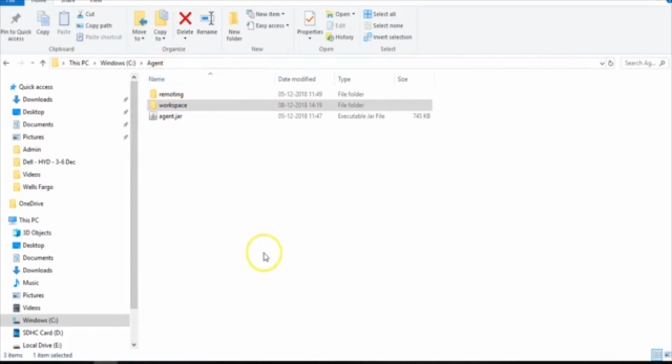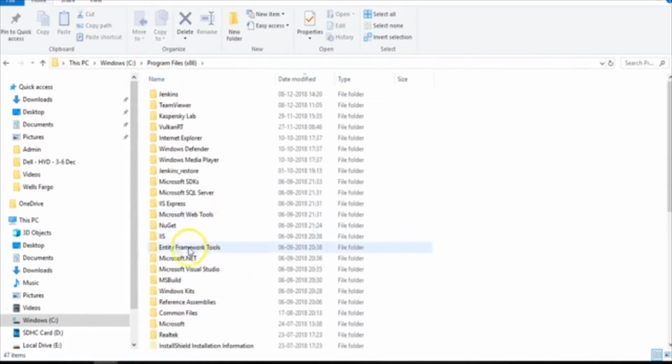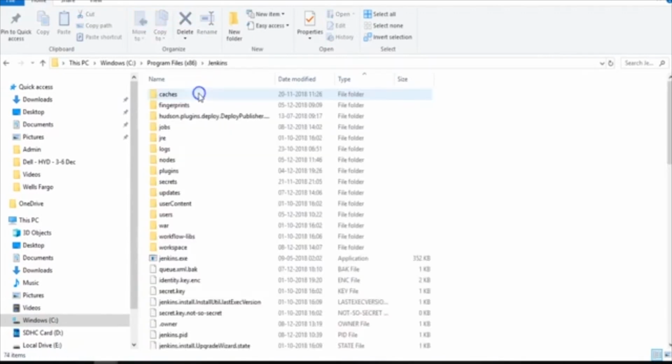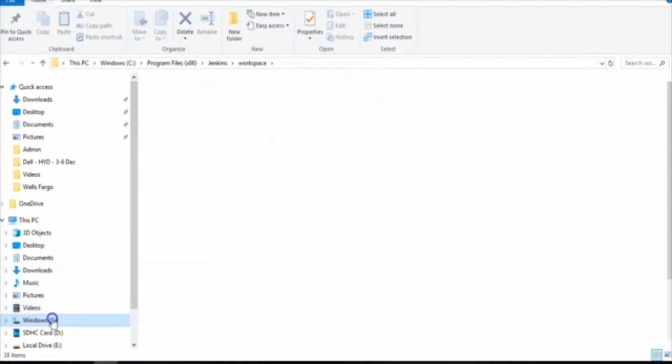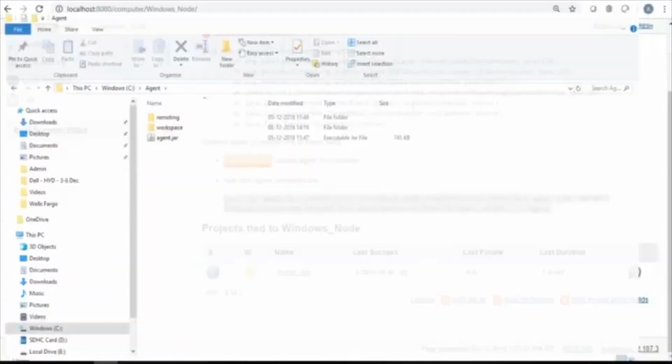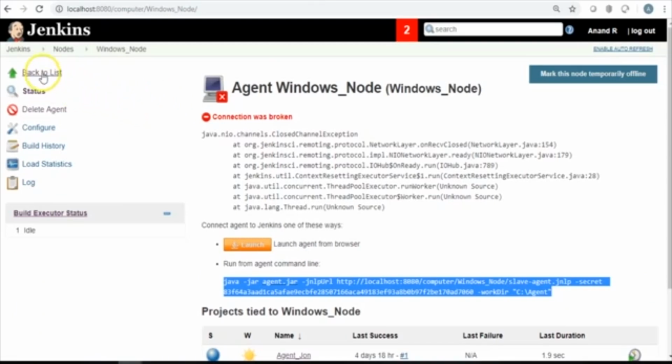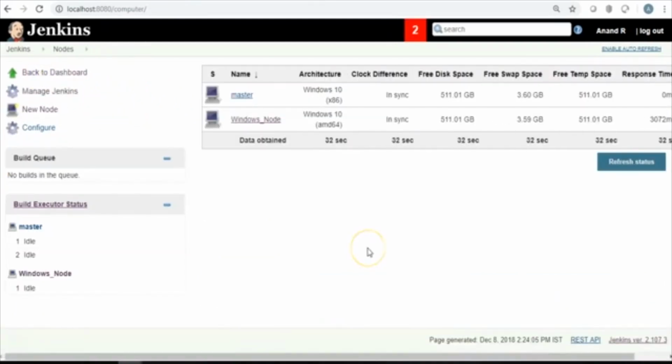While my primary Jenkins server is running, it has the workspace out here, C: Program Files (x86), and this is the workspace of my Jenkins. I hope you can differentiate those two. Now I want to look at the same job that I put in earlier, or rather modify that. Let the steps be the same, but I don't want to run that on my master server. Let me try to delegate that using the script.